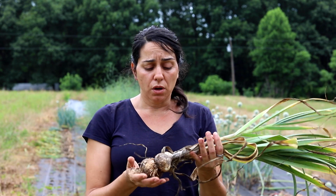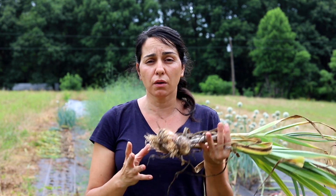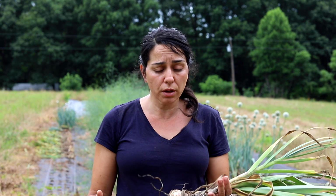What happens now? Do not make the mistake of leaving your garlic in the field because nights are moist. And what we want to do right now is dry it. Another word for it is cure the garlic.